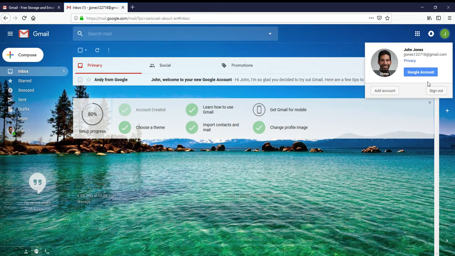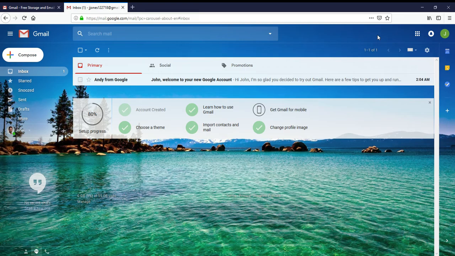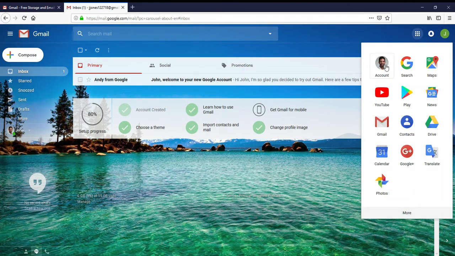Okay, what is all this stuff? We're not going to get into most of that right now. I'm going to click on this box right here. This shows your account: Google Search, Google Maps. You've created a Gmail account, so now there is a YouTube account for you. Play Store, News. There's your Gmail.